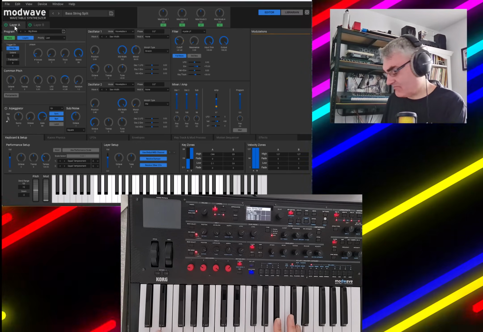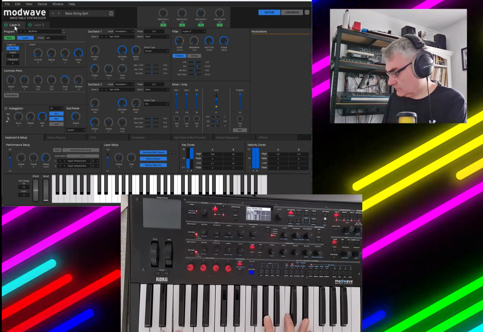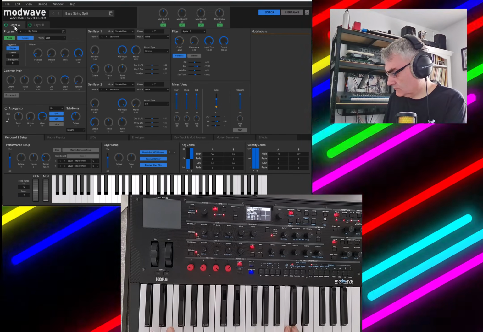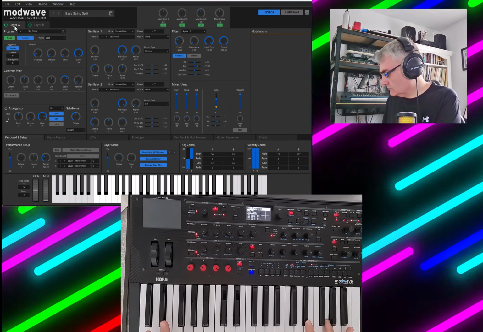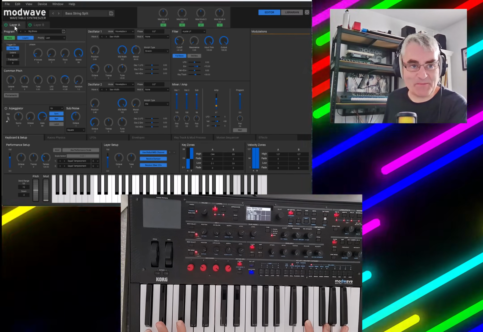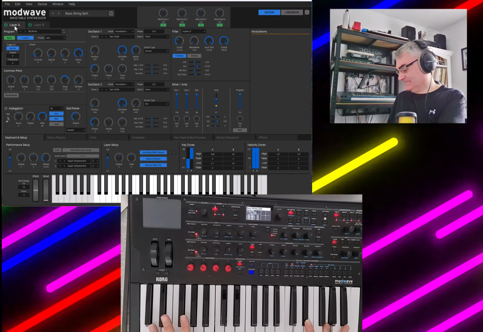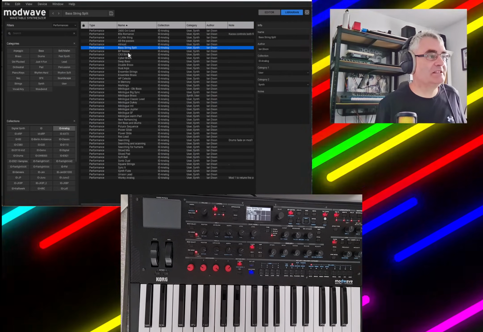Real nice analog sort of sound there. I love that bottom end. Makes you want to pull a face.